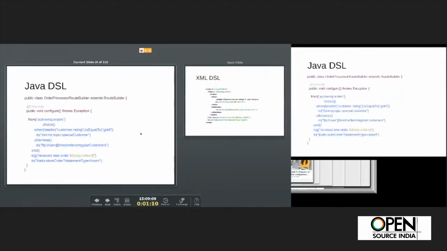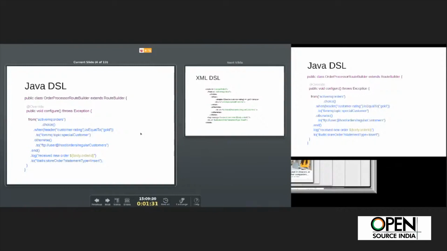Now, if there are Java developers, they can easily relate to this. What we see here is a route builder. We are creating an integration route. You can say it's Camel code. Generally in Apache Camel terminology, we call it a route.